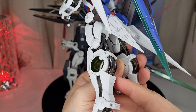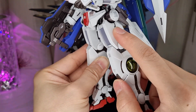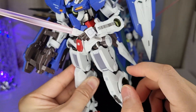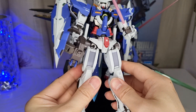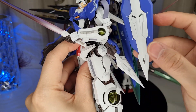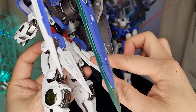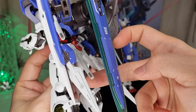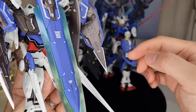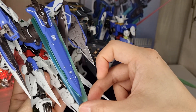What I also like is the Double symbol on the translucent leg part, which is really cool. There's quite a lot of exposed die-cast on the legs, and also the internal structure is visible — you can clearly see the Double symbol on the arm as well. You can store the beam sabers on the arm or on the back — the "bum" area — which is a handy storage option.